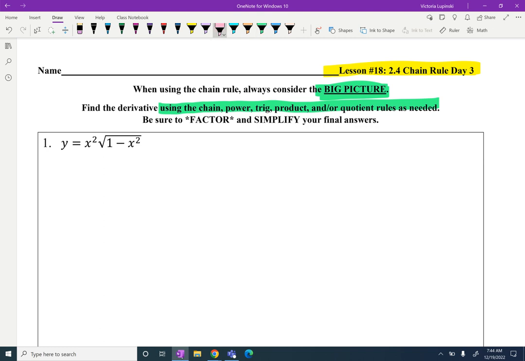We are at the point now where I do want you to factor and simplify your answers. Okay, so keep that in mind for the homework, keep that in mind for the quiz. And again, that's something that should be easier when you have two people to look out instead of just one.